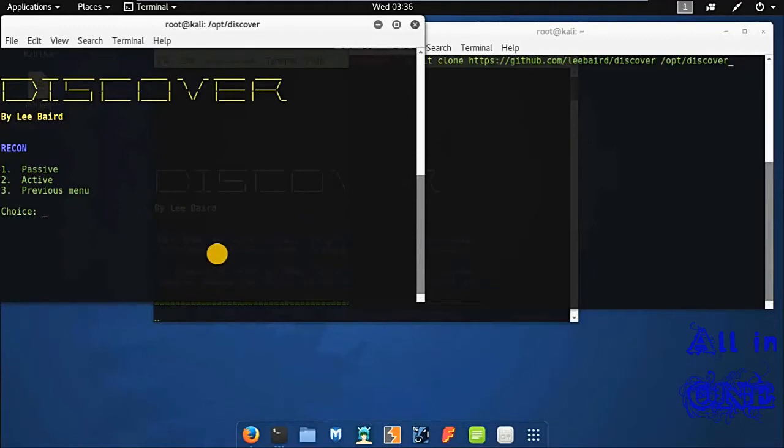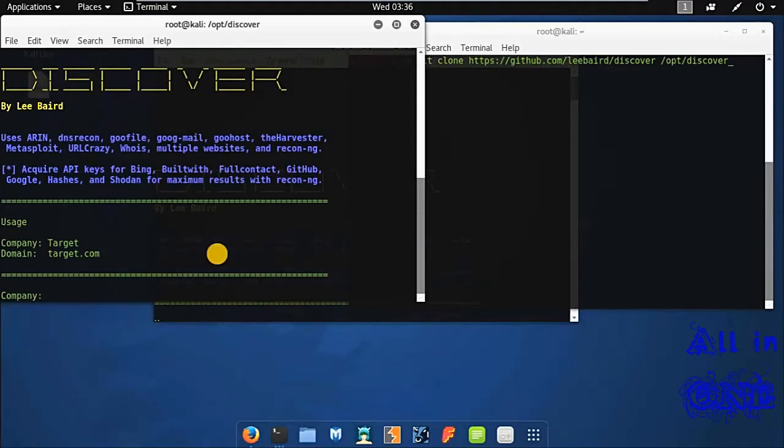So in this case, I just typed option one. It provided output asking what you want to perform, like passive reconnaissance or active reconnaissance, and if you want to go to the previous menu. In this case, I will perform passive reconnaissance. So I will just hit 1 and press enter.